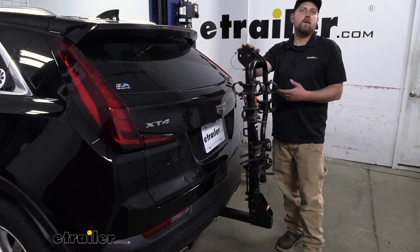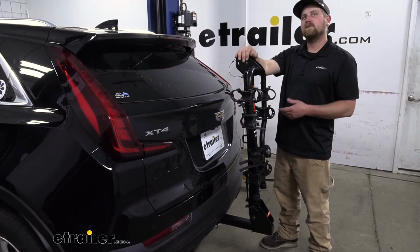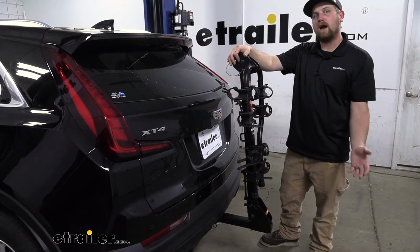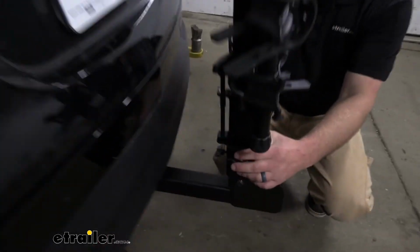So before we get too carried away, I just want to address one of the big questions that we always get asked in regards to hitch-mounted bike racks, and that's if you're going to be able to have full access to the back of your SUV. Well, this one does fold down out of the way and gives us the ability to do that. And we can make that happen by moving down here to this area.